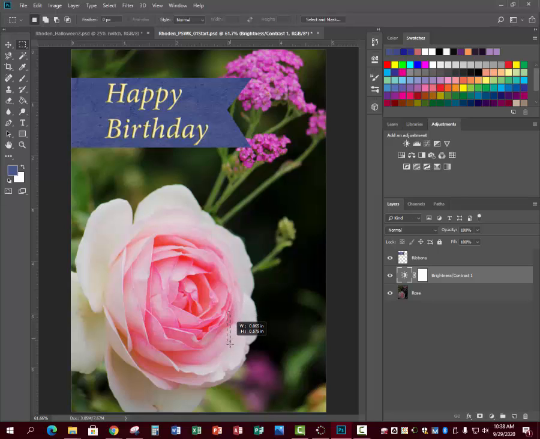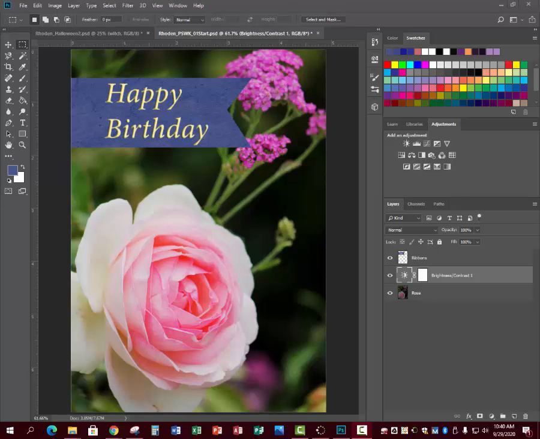Okay, so if you see the height, 0.75, and my box is not quite as big as it needs to be, but that's okay. It's just a tutorial. Okay, so once you have your box drawn, if you click off of it, it'll go away. So click on it and it'll come back on again.